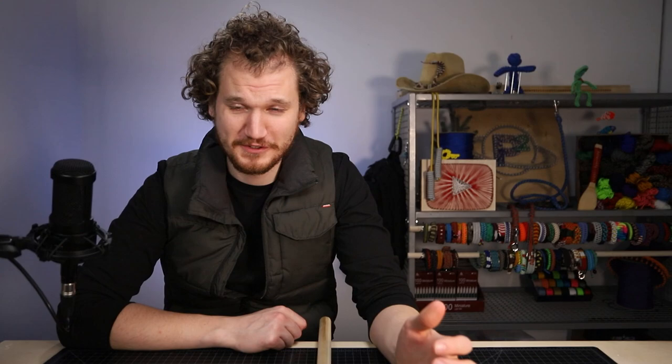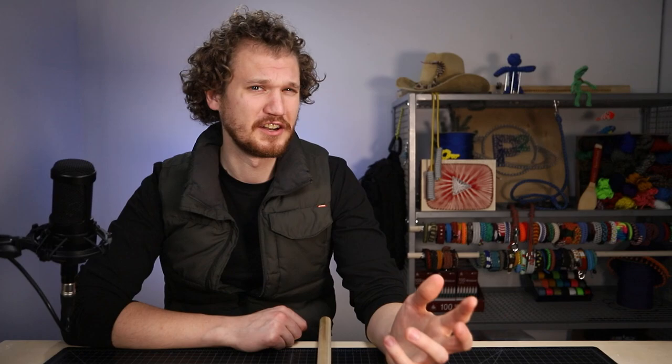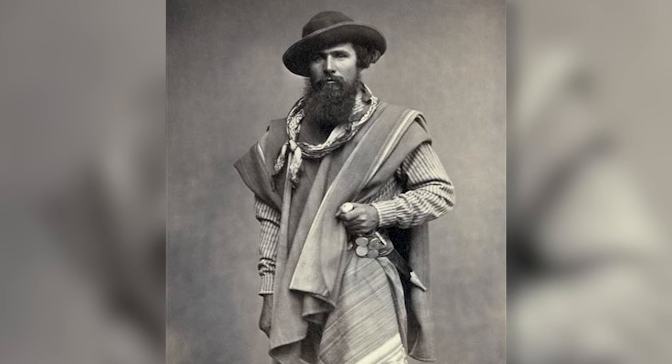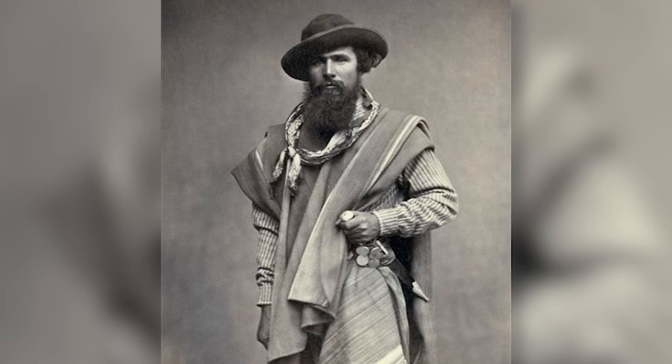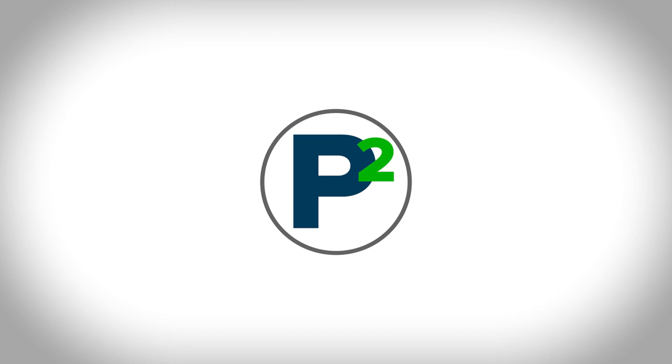Hey guys, welcome back to Paracord Planet. Today I want to show you how to make the gaucho knot. I've been avoiding this one for a while because I had no idea what gaucho meant, so the other day I looked it up and it's basically an Argentinian cowboy. So a gaucho knot is some of their traditional knot work that they would use on their clothing and on their horse tack, and this particular knot would sometimes be used to hold a handkerchief or scarf around their necks. Let's dive in.